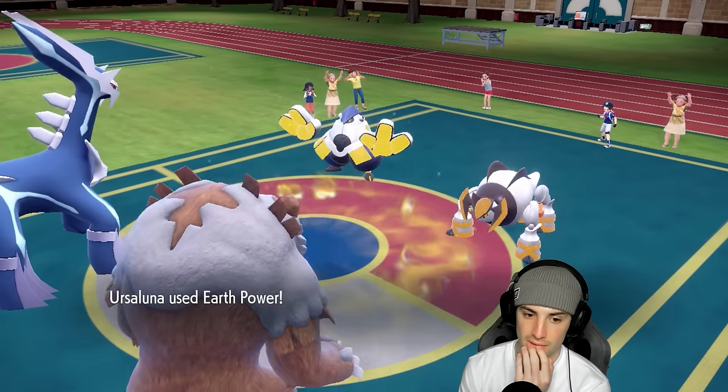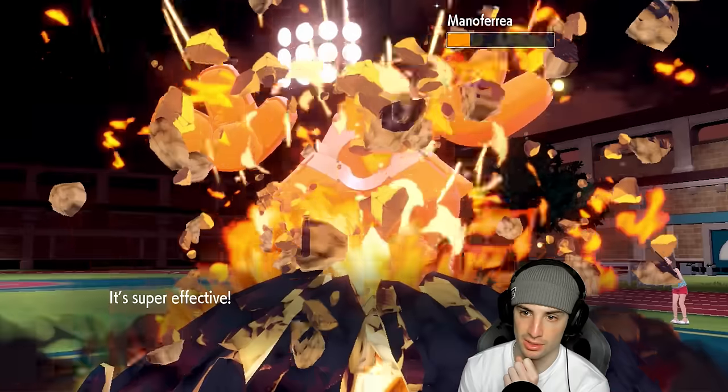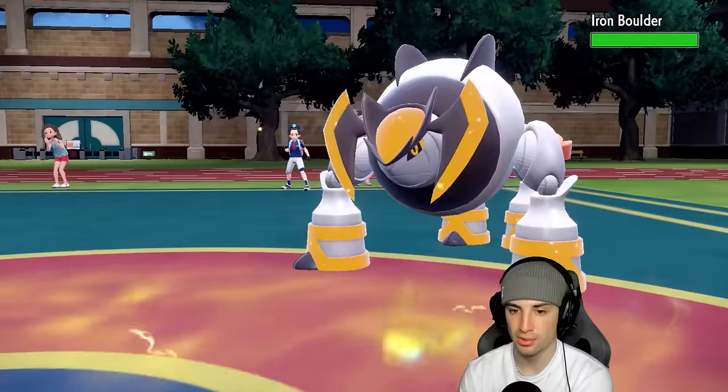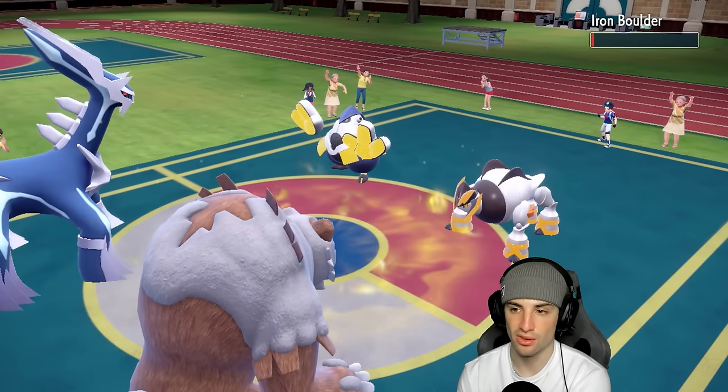A bit too much damage. So here, we're just going to pop an Earth Power. How much damage is this doing? Doing a nice chunk. With Throat Spray, we probably could have KO'd. Flash Cannon going to fly into the Iron Boulder slot. And that is just going to bring this thing down to 1 HP.